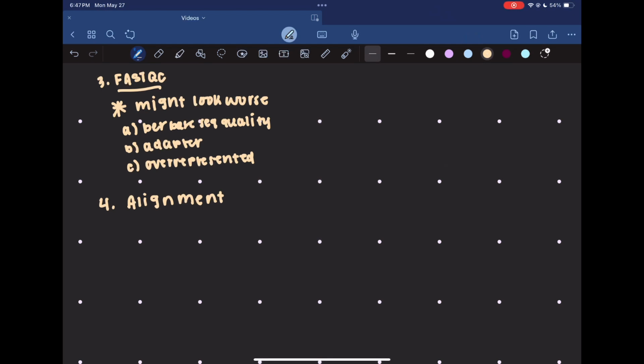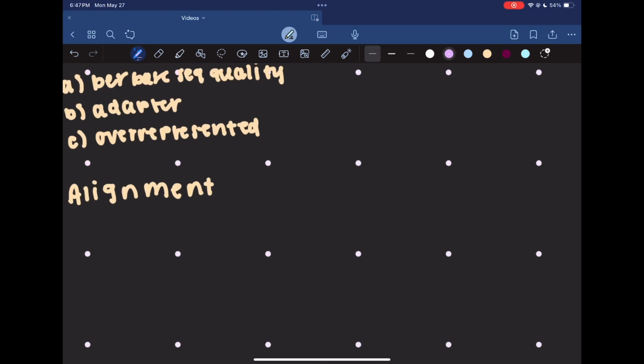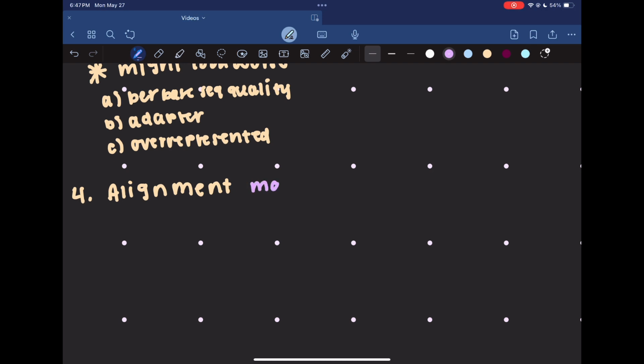Hi everyone. So in the last video we talked about taking your RNA-seq reads and trimming them and then rechecking the quality of what those reads look like. Once you've done that, you're all good and clear to go towards alignment, which is often also called mapping. So you might see it called that as well.